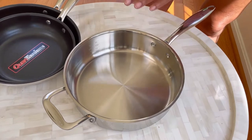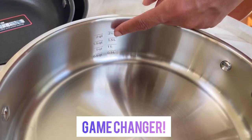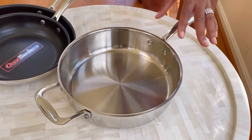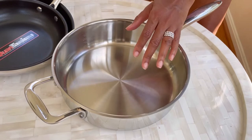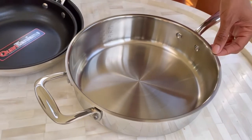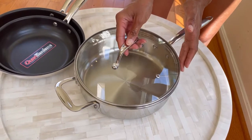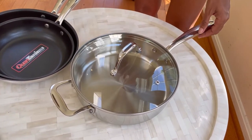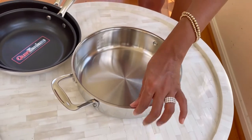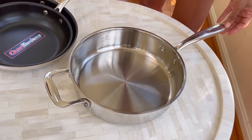Next is the 10-inch frying pan. I love that you can see the capacity — it's about two quarts or roughly two liters — so if you're following a recipe you know exactly how much liquid fits. I cook about three times a day, and I'd love to use this for a frittata. With the lid on it's oven safe up to 400 degrees, and without the lid it's oven safe up to 500 degrees. Great for frittatas, frying chicken, sauteing — a real workhorse for your kitchen.